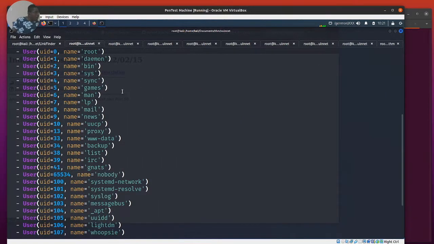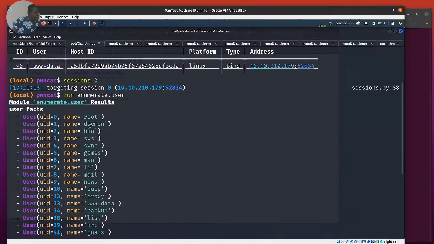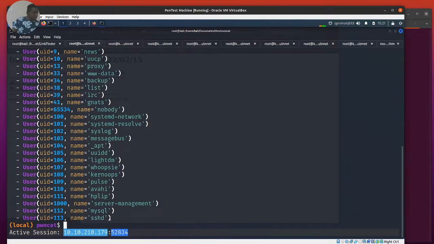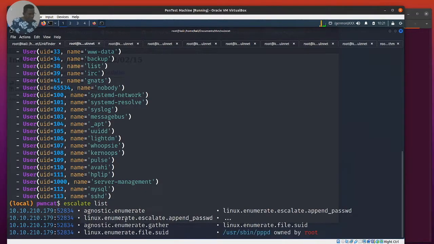Okay, just to look around what we have in here, we can see there's root, which should be what we want to go after anyways. But let's see, there's a particular elevate privilege option here. I think it's escalate, I'm not sure what it is. Yeah, escalate list. Let's see if it finds any. Although we've seen the user being owned by root, will we find something that we can use to elevate privilege? We're just going to wait for that to finish up.